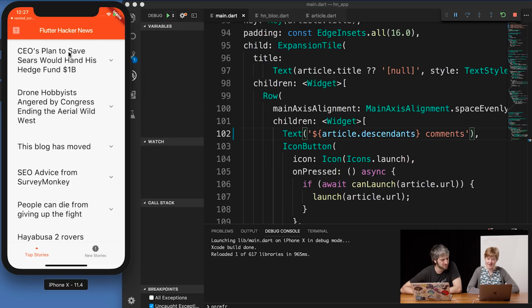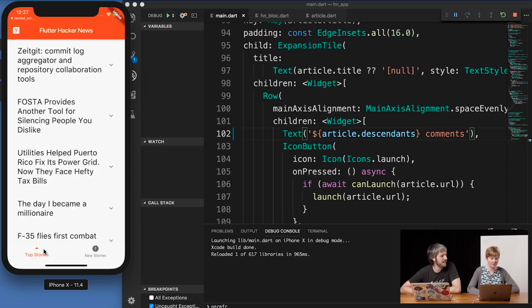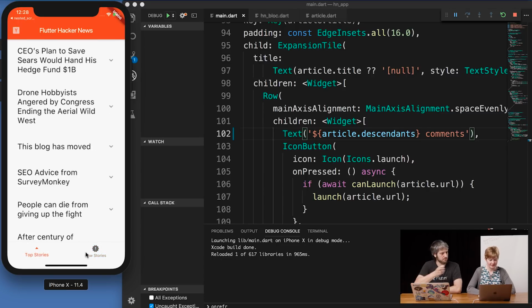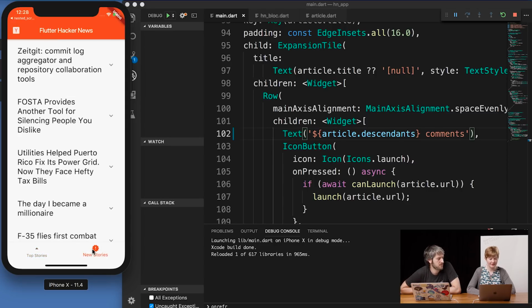Okay, and then we actually noticed we had a bug that we just implemented. So Philip added pulling in the stories from the Hacker News API, from the top and the new stories. And right now, if you tap between them, it does show, but it's so slow because we're not caching that it looks like it's not changing sometimes, if you click back and forth. So maybe we should implement some caching.